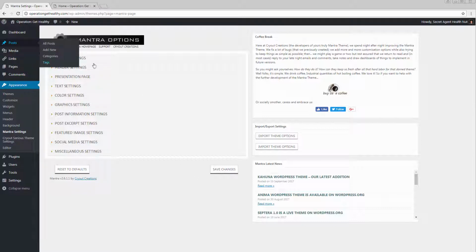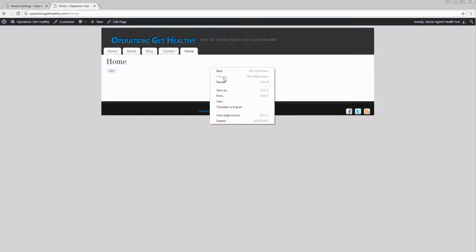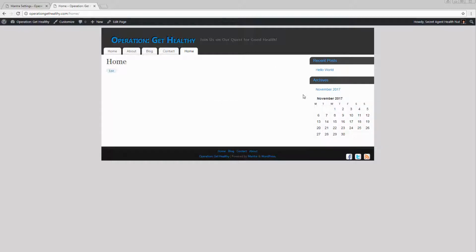So if you look here, this is the layout settings. So right now it's a 1-column layout. Say I want to have a sidebar on the right, I would click this and just say save changes. And now I just have to go and reload. And now I have that sidebar on the right. So there's that recent posts, there's just this one, Hello World, and archive that just has the calendar. So this we're going to change later, but I'm just showing you that that could be there, and that's something we will do.